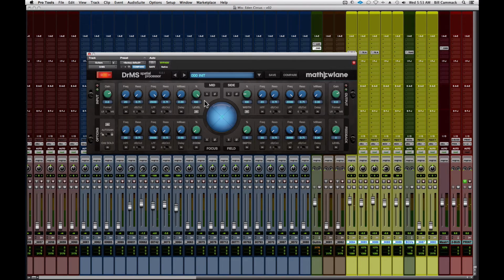Another thing you can do with DrMS is, let's say you had the bass in and you felt like high passing the guitars for some reason. You can high pass them only in the mids, you could high pass them only on the sides, you can do whatever you want. In the case of vocals, you might want to leave all the highs for the vocals, which means you want to low pass the guitars, but only in the center, not on the sides where you want them bright.